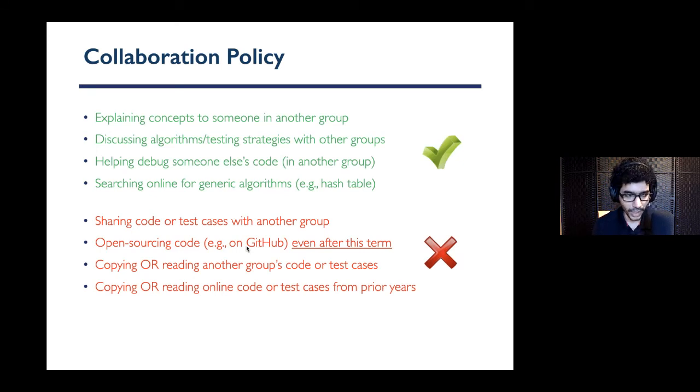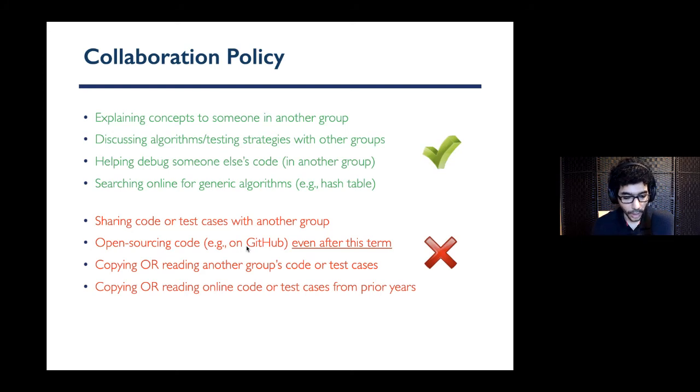No, you cannot publish your code, even after you pass the course. So let's say you finish ECE 350, you move on, you still cannot post your code. You would face academic integrity problems, and if we find out someone from previous terms has published their code, we reserve rights to pursue that through the university.